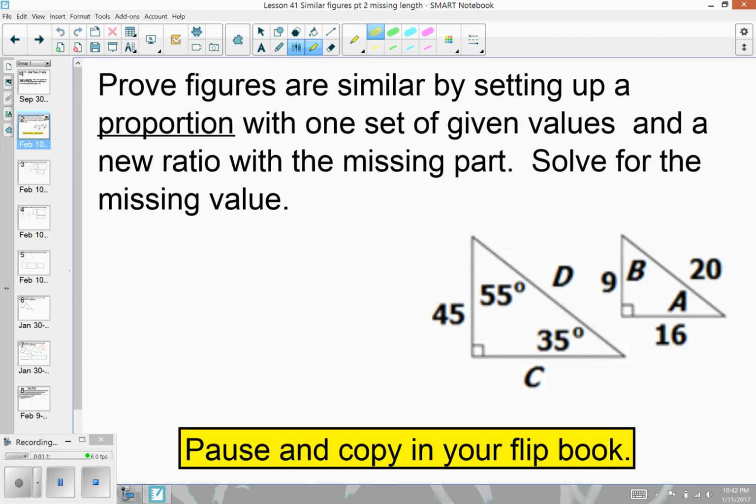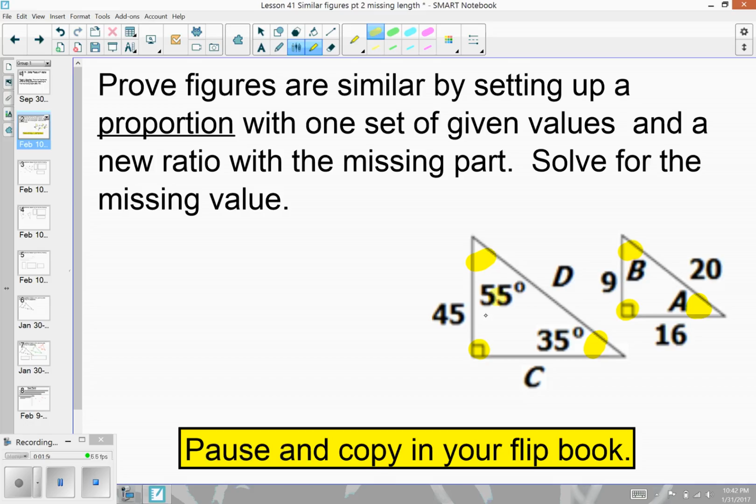So we see that they both have a right angle, so that's good. And this angle up here in this corner says it's 55 degrees. So if it's 55 degrees, then that would mean that this angle over here is 55 degrees. And it didn't tell us, but we're going to assume that B is 55 degrees because similar shapes have congruent angles. And then going back to our large shape, we see that this angle over here is 35 degrees. Therefore, the value of A, this corner, would also be 35 degrees.